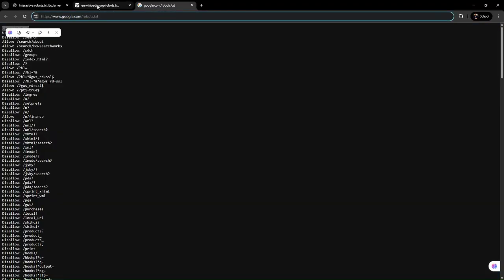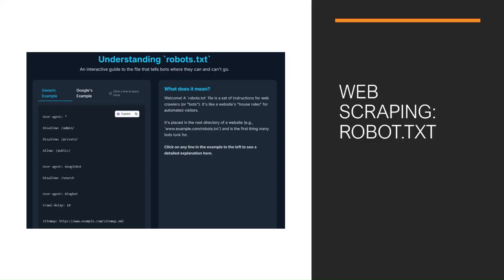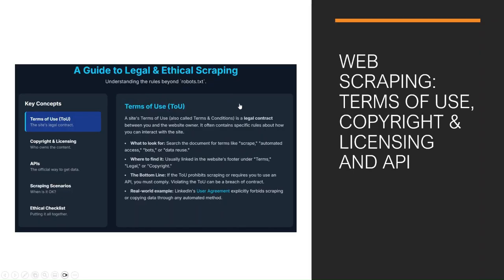So this is okay. What I will do now, I'll get into the concept of web scraping, in terms of terms of use, copyright, licensing, and so on, and what these mean, because I mentioned them in my previous slide. I'll just go over that quickly and give you an indication of what this means.